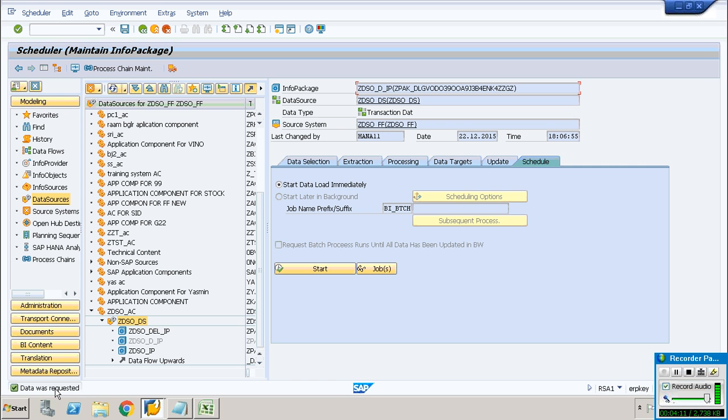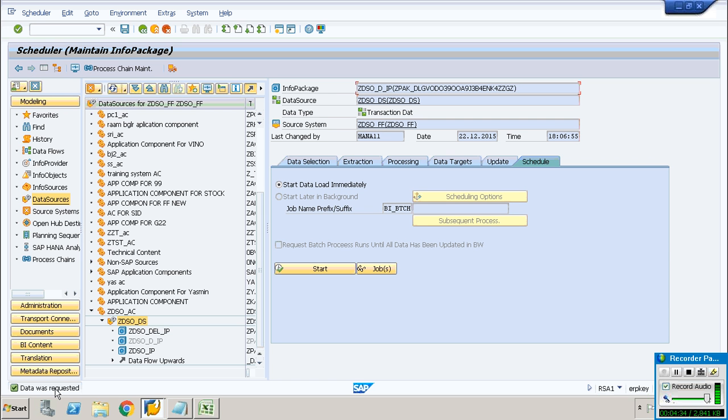So once the data is present in the PSA table, all that we need to do is proceed with the further steps. The remaining steps from here on will remain the same, just what we did for the DSO, the initial full data load. Whatever steps we have done, the same steps we have to do again for this delta load.